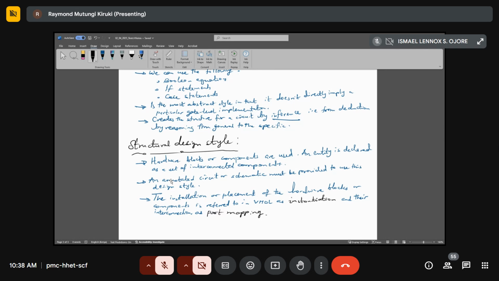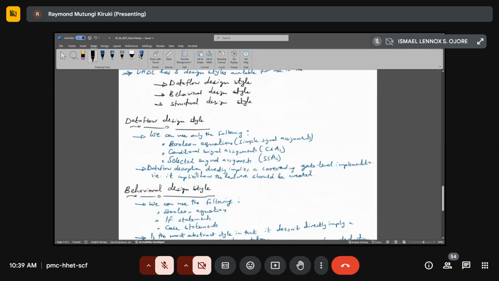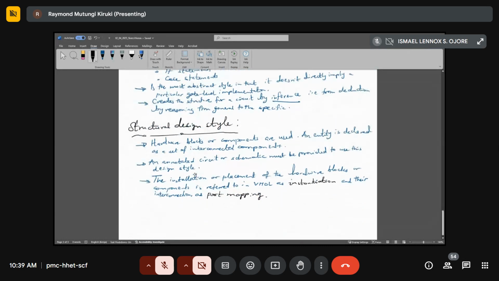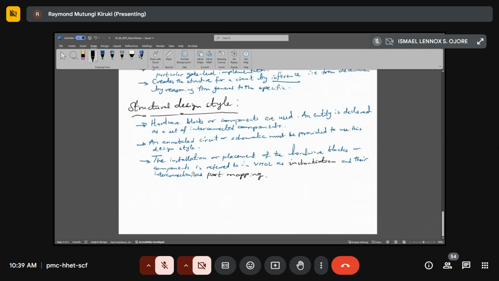So once we have subdivided our circuit into various components, and now we are individually developing VHDL code for that particular component, what do we use? Do we use a behavioral design style for each of those components, or do we use a data flow design style for each of those components? We can choose either.